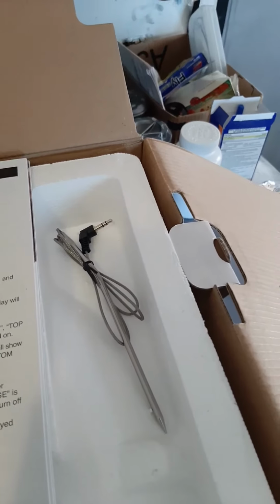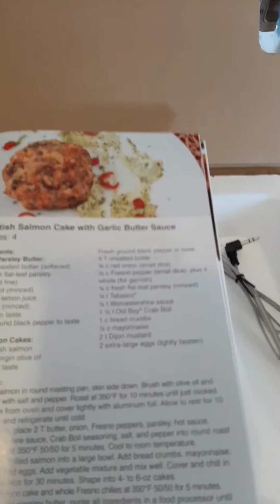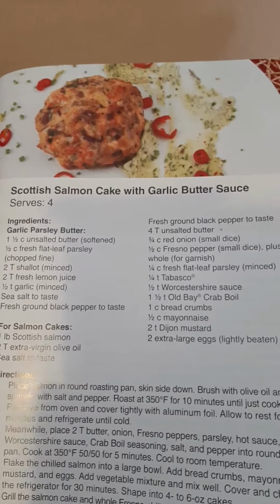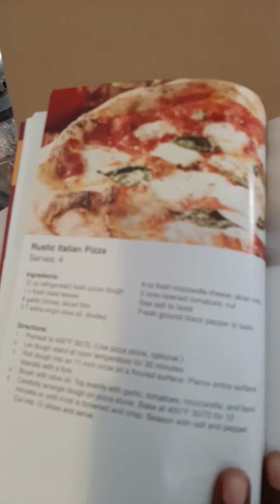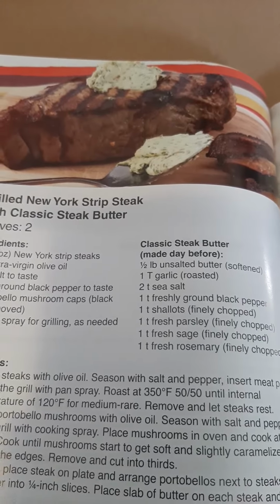Alright, so then I guess you go into the operating, the maintenance care, and recipes. What a coincidence, because we just got a box of salmon yesterday from the Wild Alaskan company. So we're definitely going to be making something with salmon. Rustic Italian pizza. Ooh, I don't do pork chops. But we did order some steaks from Omaha Steak Company. We did get some of that.